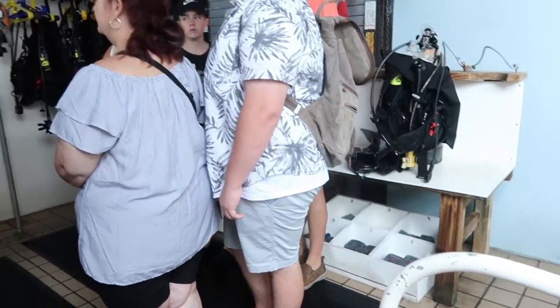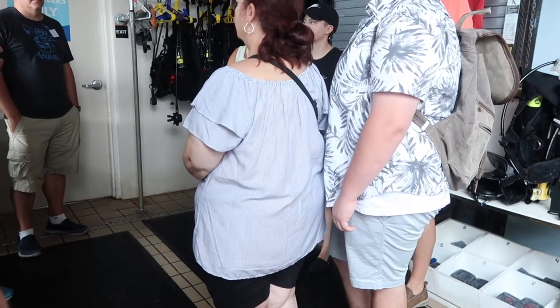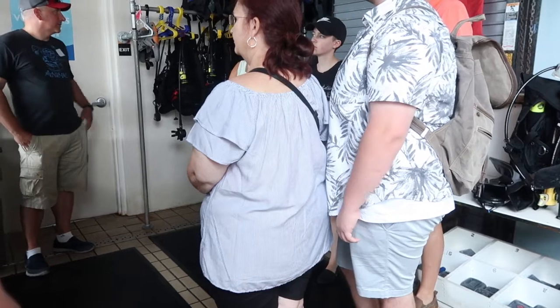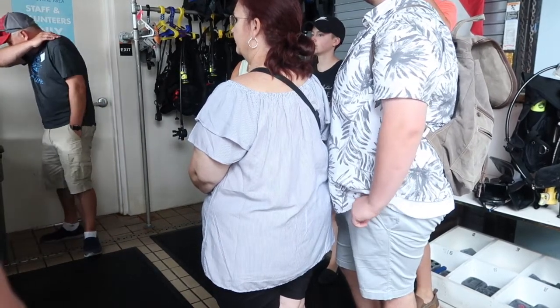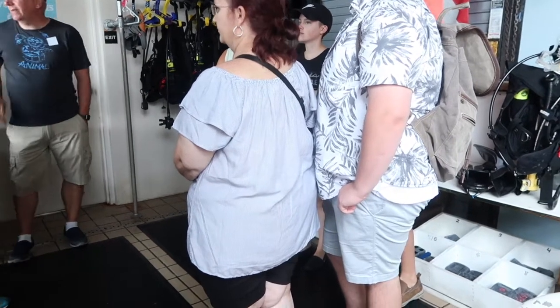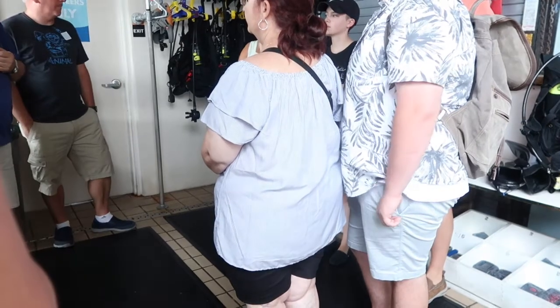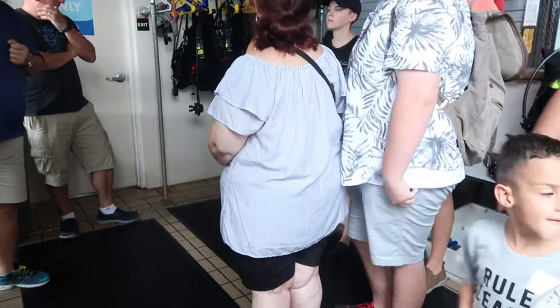That's what all this equipment is for. We have some that come in the morning, some in the afternoon, and during the day we usually have a couple here to put on demonstrations or for things that fall in. Cameras, watches, small children, sunglasses fall in, to get them out. Okay? So the divers here are very, very important to what we do here. If you want to volunteer as a diver, all we ask for is you have your certification, but also we just ask for twice a month. For regular volunteers, it's 4 hours a week.